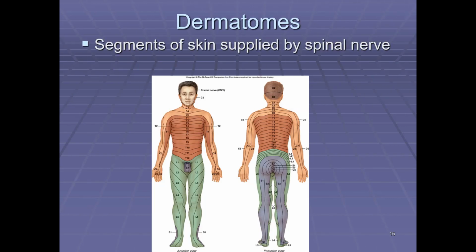Other things, this is a pretty simple concept, but a dermatome is an area of skin supplied by a spinal nerve. You can see this map that they put together. If you look at this region, this area of the torso is supplied by spinal nerve pair T10, so thoracic nerve pair 10. This has clinical implications because if there's nerve damage, you should be able to touch different parts of the skin to see which nerves are functioning properly and which ones are not. All the spinal nerve pairs innervate the skin with the exception of C1.